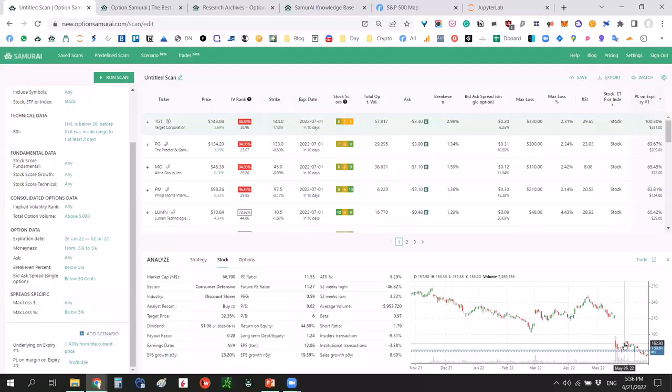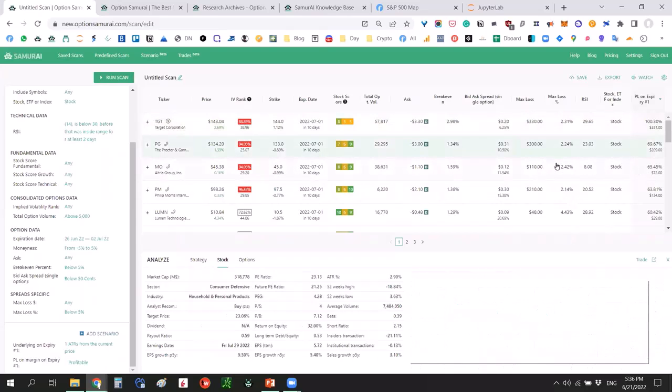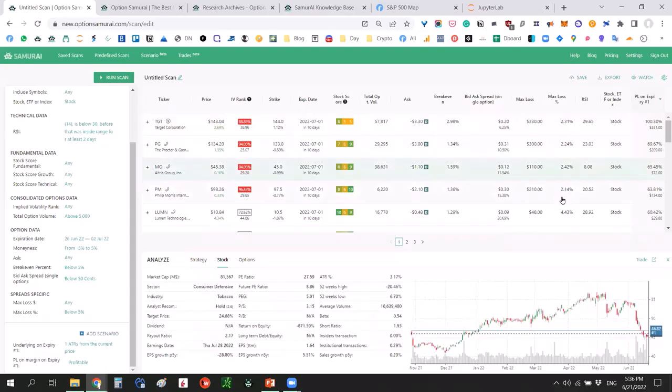And you can see that target, for example, if the option would move up 1 ATR, we can expect 100% profit. So we will make whatever we risk here. What I like seeing when I move the cursor, I want to see that the scenario and the break-even point are very close to recent price action. This means that there is no big resistance the stock needs to pass in order to show me profit. This increased, at least for me, the probability of profit for this trade.